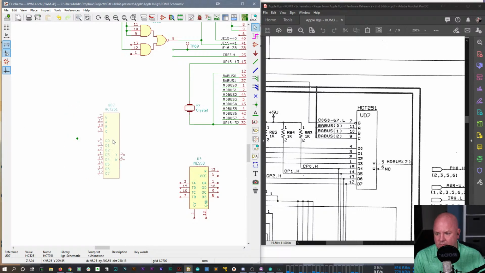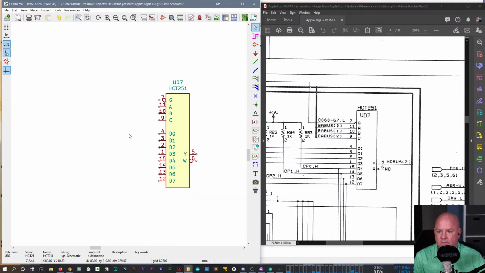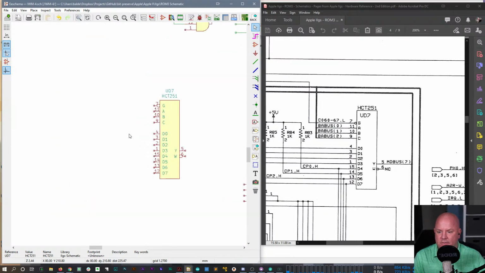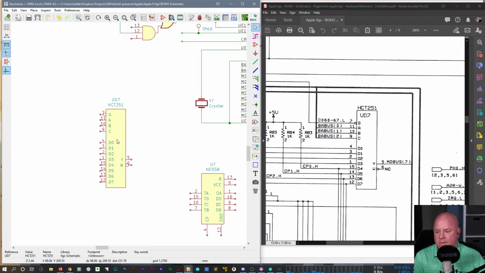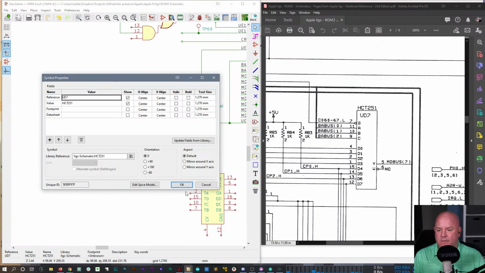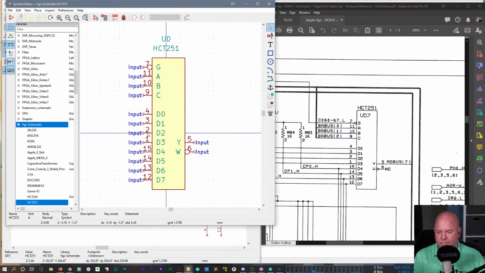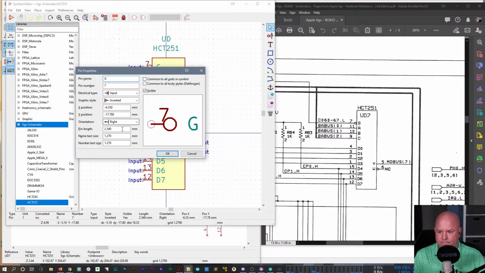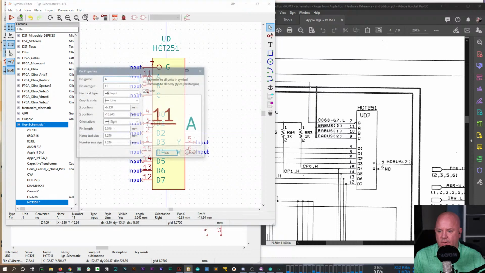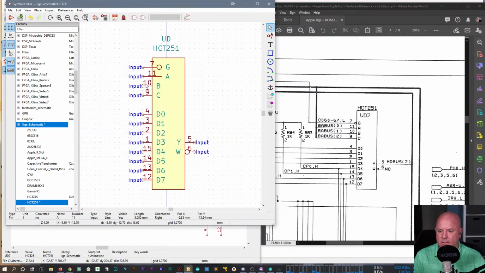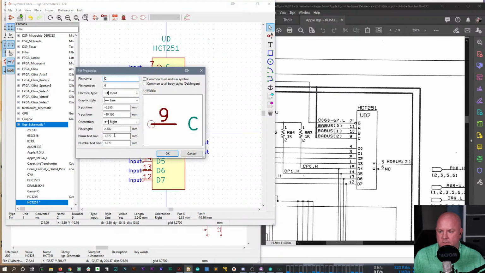Something doesn't look right. What's going on? Those pins don't look right to me. They look too short. Shoot, they are short. Okay, so let's go ahead and right click, properties, library editor. That's why. That's held over from the last thing we did. Just make these a little bit longer.